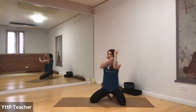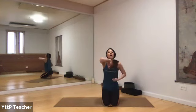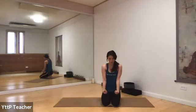Extend through the tips of your fingers. You find an exaggerated warrior two as you exhale, become empty. And then inhale to fill up that shape. Exhale to deliberately place the hands down. Step your right leg back and flow.